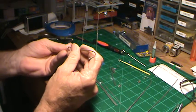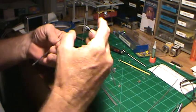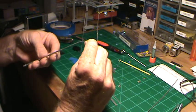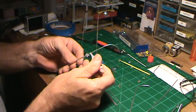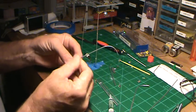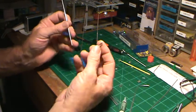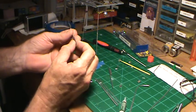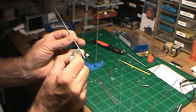Okay, so we're going to go ahead and take this one here and we'll put it in, and I'm going to measure it with this one here. Okay, once I figure out where I want it there, I'll just tag it with a little bit of super glue. Don't take much. Okay, and then I've got this other piece here cut for my third section. We'll just slide it over, slide it right to the bottom, and then pull it up just a little bit, because we're going to put a little glue on this one here too.